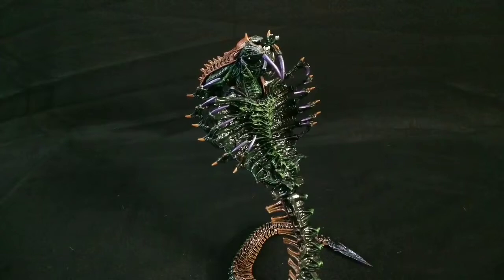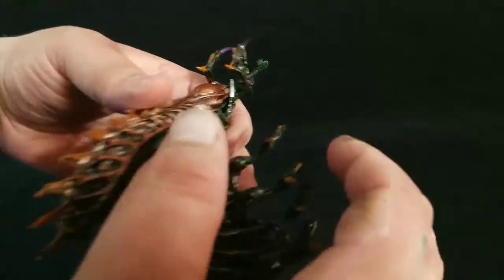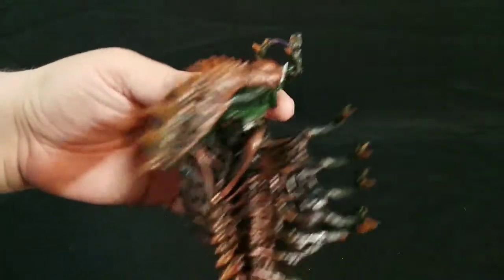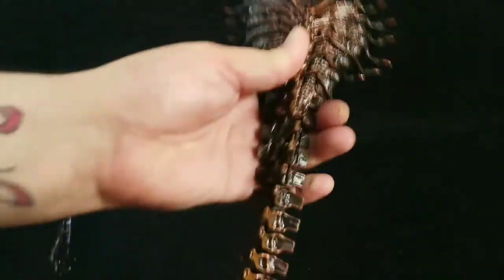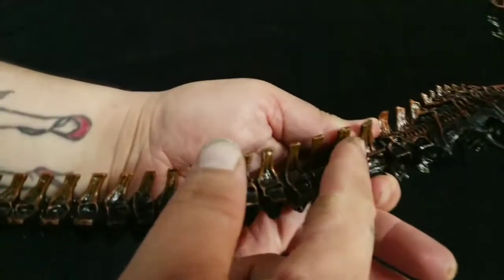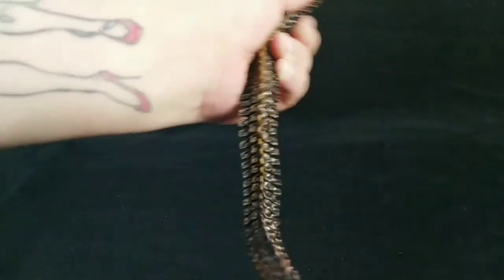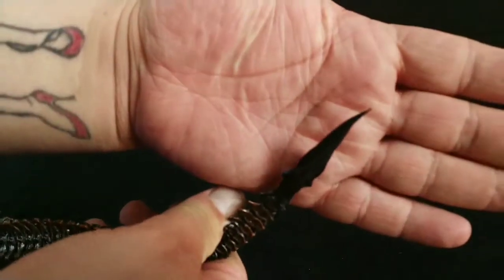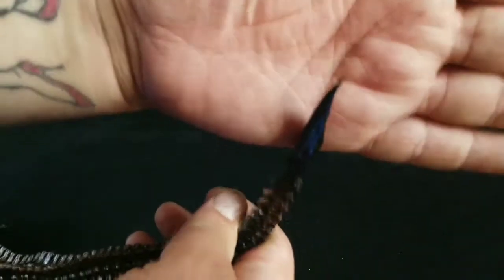Definitely make sure you check out our Instagram. So you have greens, blacks, grays, purples, orange, rust, bronze — definitely looks really good with tons of colors. These segments are all individual all the way down where you can get some articulation just like a snake. I think the original Kenner one was a little different color, and I think the tail was split — though I could be incorrect.